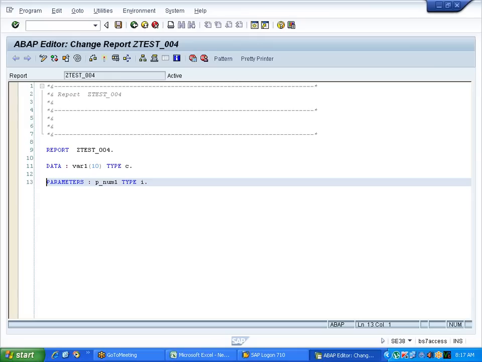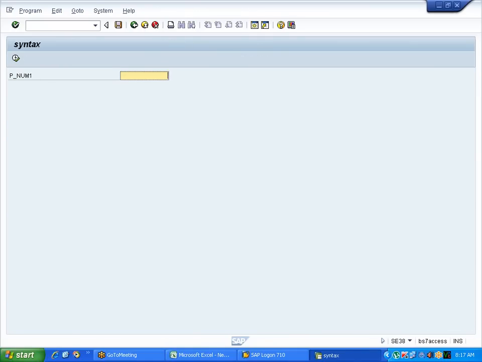Whenever you give this parameters keyword, what's happening? With p_num1, a selection screen parameter is getting created. So p_num1 is coming as a selection screen. Now I'll give a value like 123.456, a floating value with some decimal places.